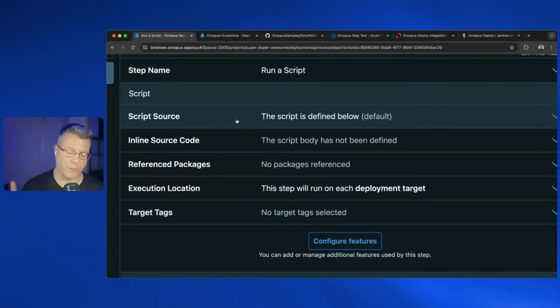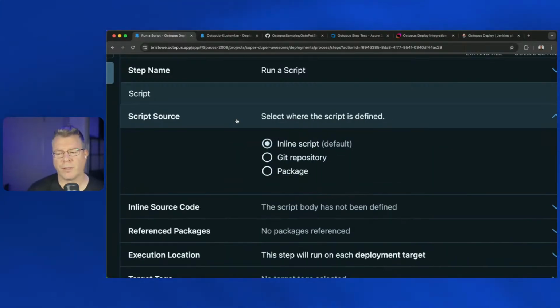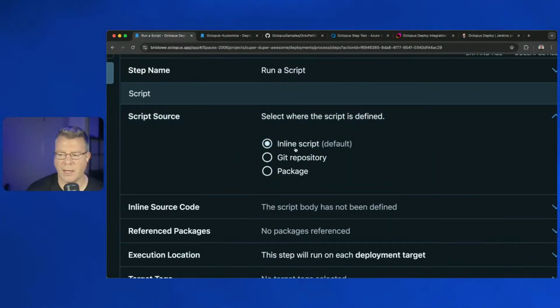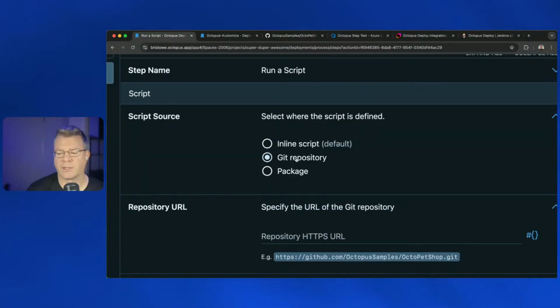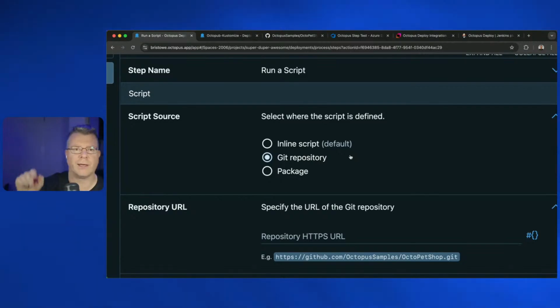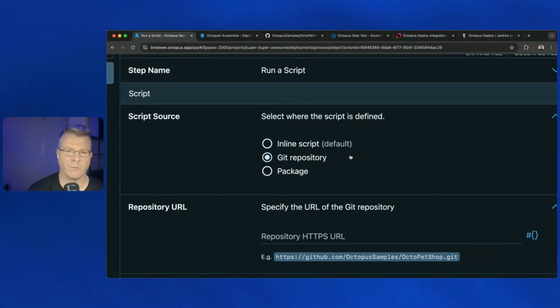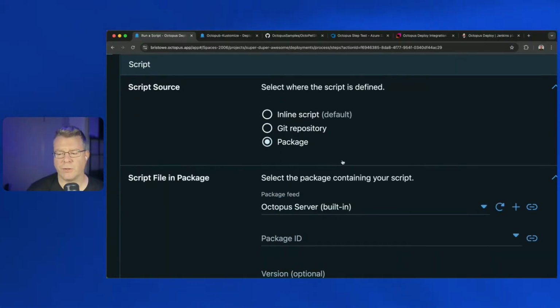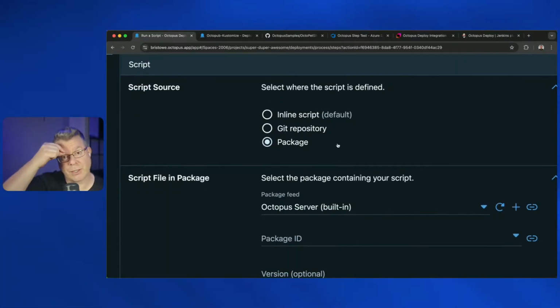So if we run a script, what are we doing? We're running a set of code, and that code can be defined in a number of locations. That code can come from something that I define inline right within Octopus. I can also point to a Git repository, like, go over there, somewhere in Git, and find a script that I'm using, whether it's in a package like an archive, a tarball, a zip file, etc., or it's some file that I want to use there. Alternatively, I can use a package itself and reference a package repository.